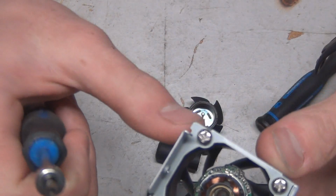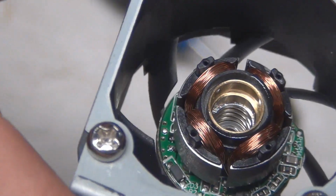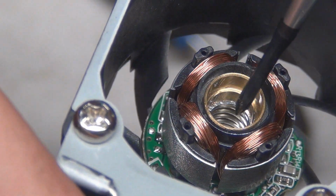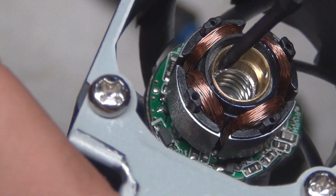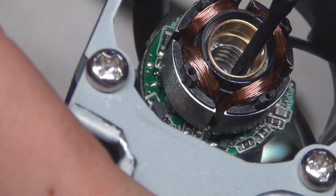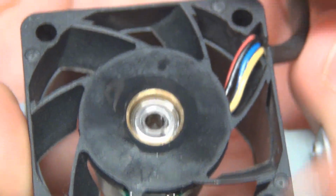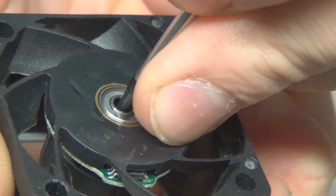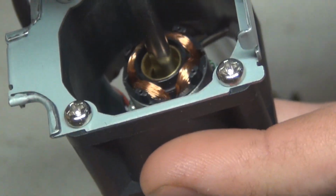It looks like the way that works is, it's actually kind of an interesting design. They have a brass collar. This little cup right here is where this bearing sits, and then underneath that is a coil, which is clearly a spring, which allows the bearing to ride up and down on there. I can't push it hard enough, but it allows that. The back just sits back here, so let's pull this puppy out. Okay, it's almost out, and with a good jab, there we go.